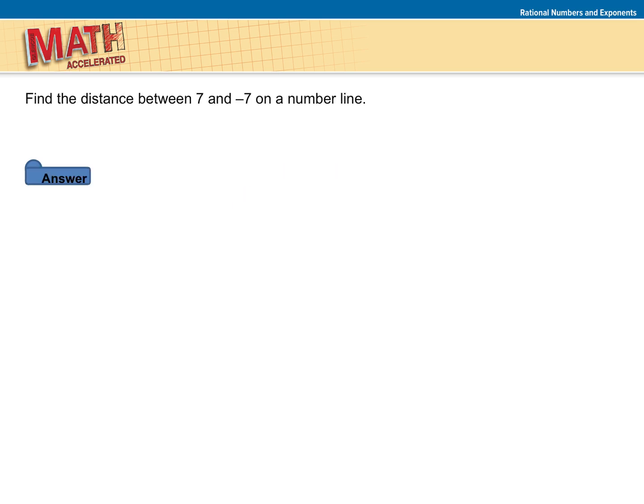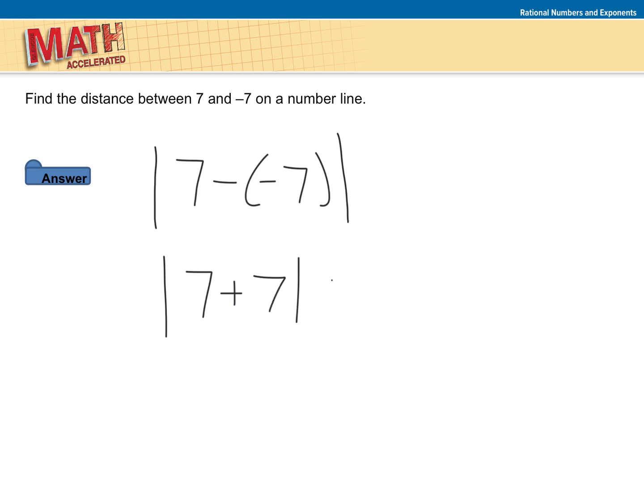So on this one, instead of counting, how can I do it using math? How do I set it up? You can draw the number line. What about using absolute values? You subtract them. So set up the absolute value. So you have 7 minus that second number. 7 minus negative 7, both in absolute values. What does that turn into? 7 plus 7. 7 plus 7 is? 14. What's the absolute value of 14? 14. Again, what does absolute value mean? The distance from 0. Nice job.